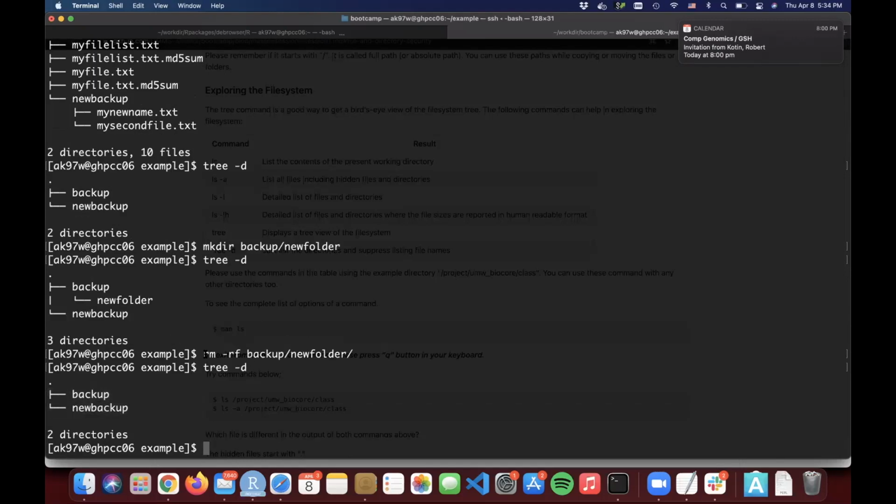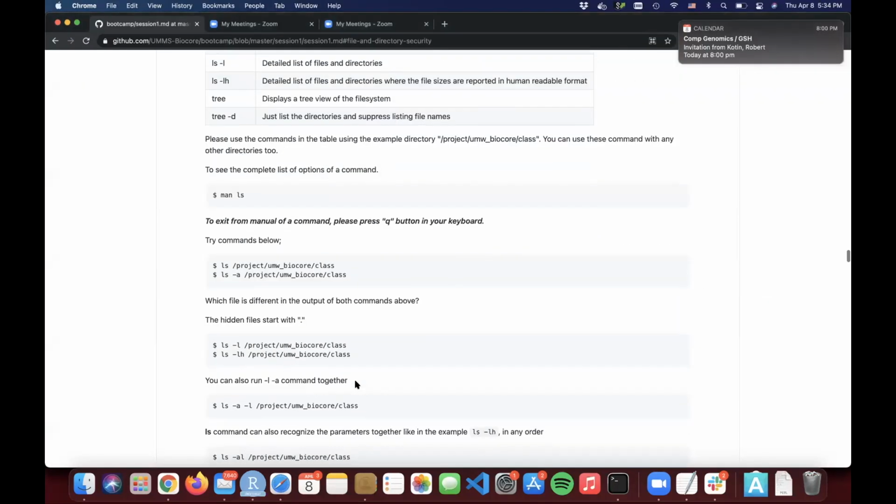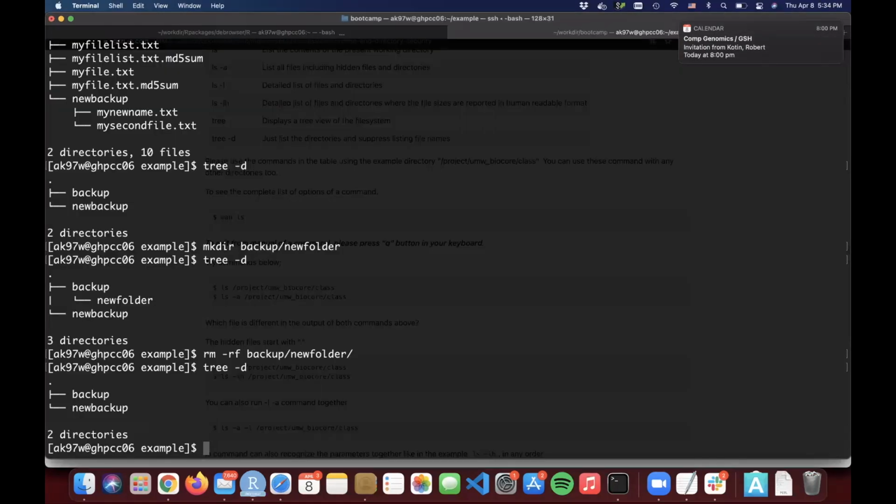But make sure you're writing the right folder here. If you just write backup, for example, you can delete all your backups and you cannot get them back. So make sure you're using this command wisely, okay? You can always copy your backups into a secondary folder before you delete, or make sure you're doing things right. Otherwise, don't delete anything. Ask us before you delete anything. We can help you a couple times, and then you're going to get used to deleting your files, and then you're going to be safe.